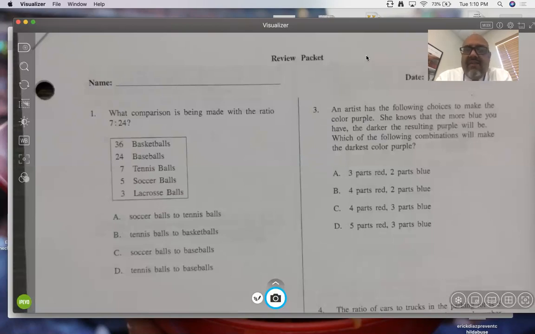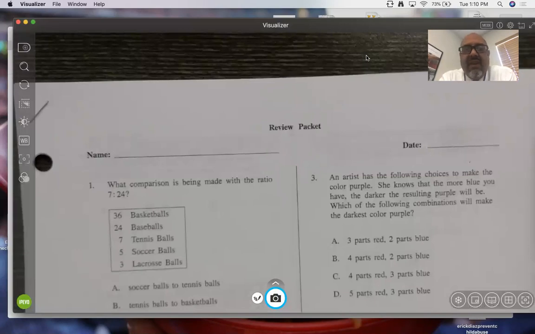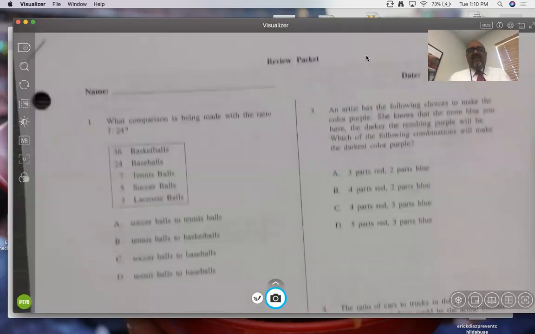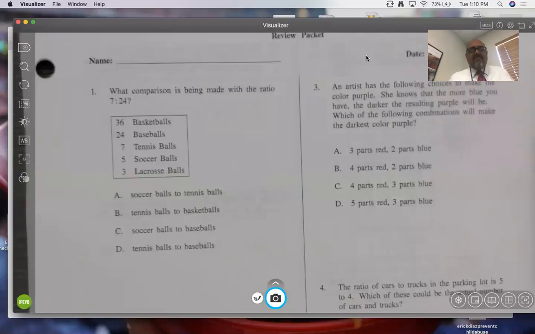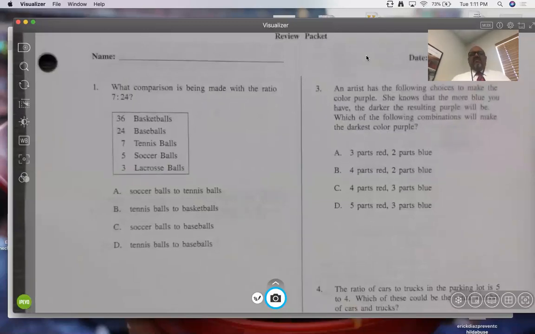If you could please get your math review packet out in front of you, we'll spend about the next 10 or so minutes going through this one, and then I'll give you some time to submit it or to work on it yourself. So hopefully you have your math review packet in front of you. Let's go ahead and get started. A little bit of ratio review, kind of just everywhere throughout the board. So let's go ahead and start going.